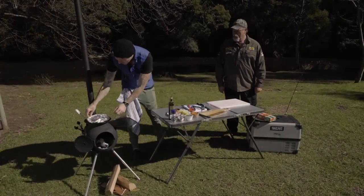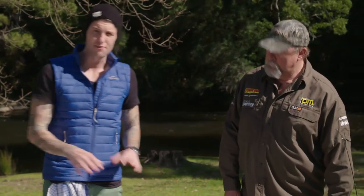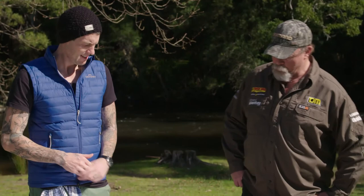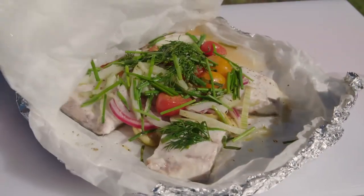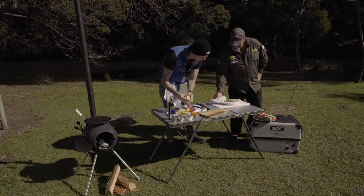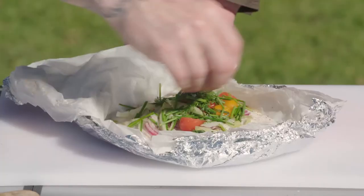That's been about eight minutes, so we'll get that off. Like you said, it's probably 80 to 90% of the way there. We'll just let it sit and rest for another couple of minutes. We left the skin on to protect it from the heat coming from the bottom, and we made sure we took all the scales off. If you're cooking in a hot pan, you actually want to leave the scales on — they melt and become a glass that gives you a really crispy skin. So if you're cooking it directly on the barbecue grill you can leave the scales on, but if not, take them off. The big reveal — hopefully there'll be a nice little sauce stew in there. Look at that. Smells good. A last little squeeze of fresh lemon, a last pinch of salt, more fresh chives. And that's it.